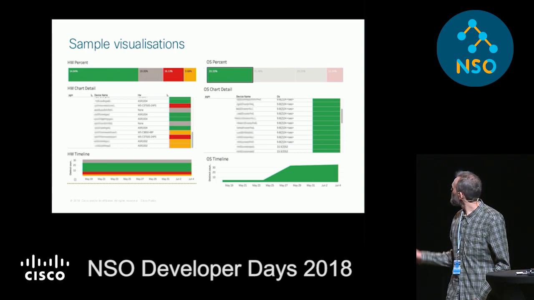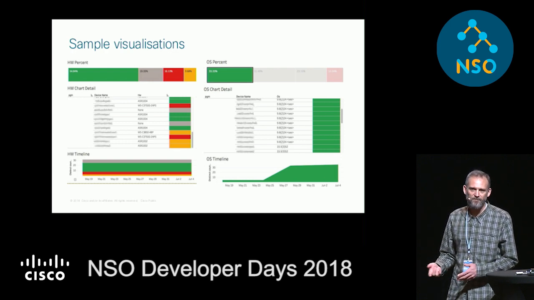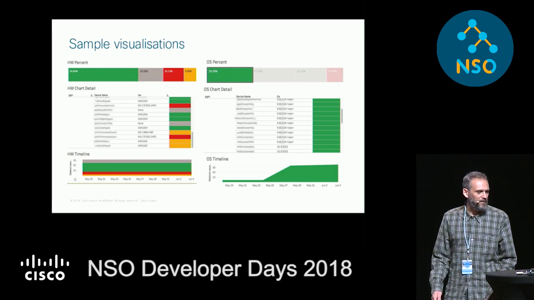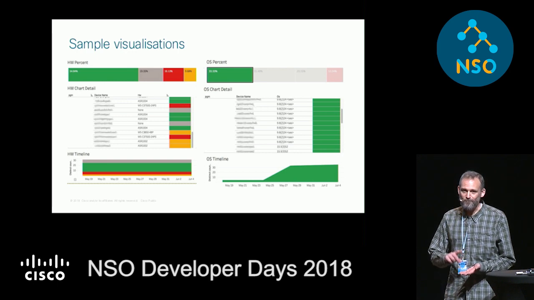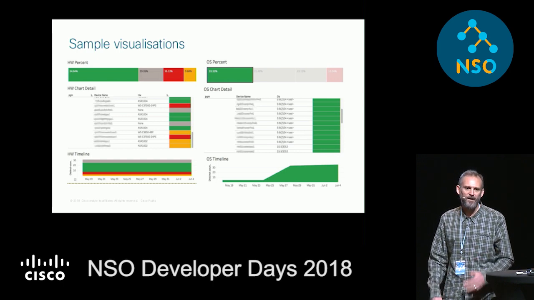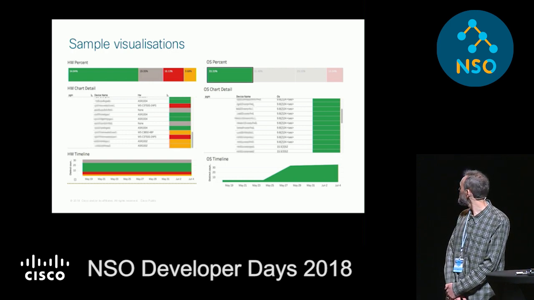And you might be wondering what the grey devices are. That could be one of two reasons. It's either that NSO can't reach the device, and so we need to investigate why we can't reach that, or it could be that the hardware or the software isn't explicitly listed as one of those standards, whether it's recommended, acceptable, or end of deployment. So then, again, we need to find out why they're not using one of those 3 standards. So that's another kind of audit work that we can do.